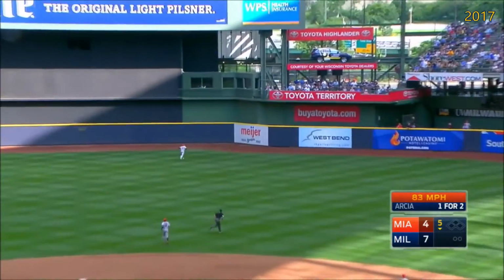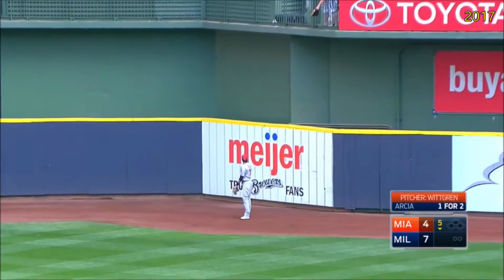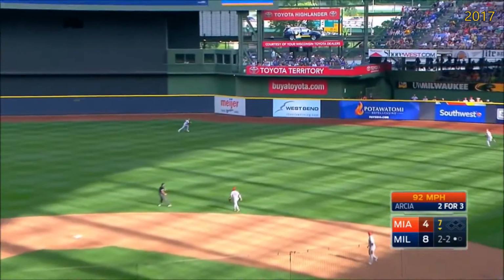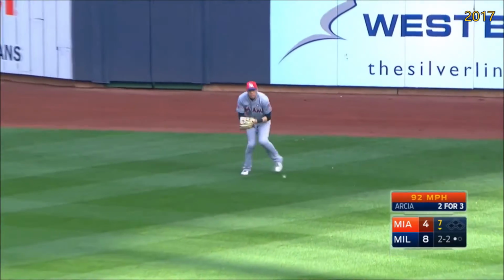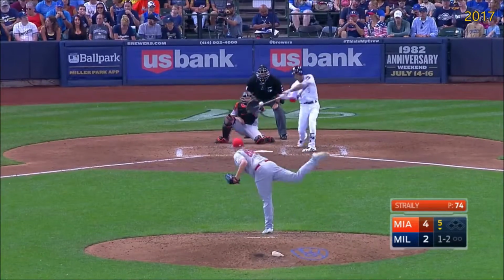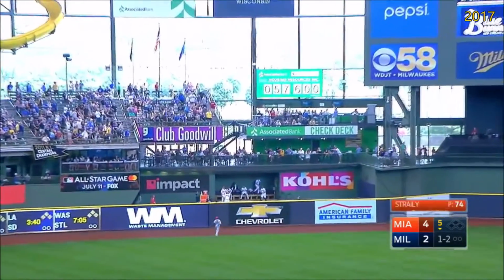Arcia on the first pitch, a charge out to right center field. Gone. Cheer on your teammates for what they're doing. Into the gap in right center field. Yelich having a play on a bounce for VR and Arcia. That ball's hit into deep left center. Arcia sends it back. This is going to go.